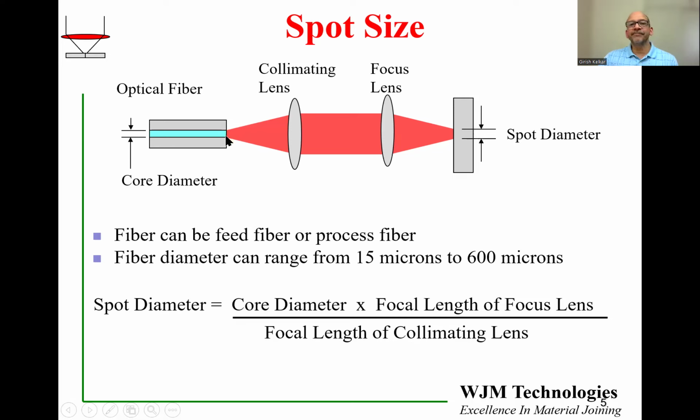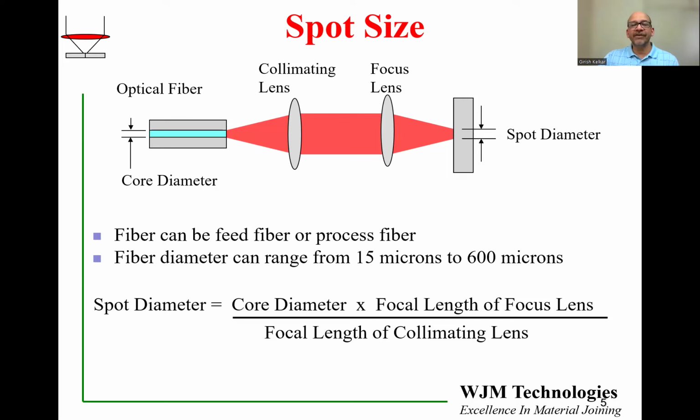So one of the important aspects of welding is to make sure that you have a reasonable spot size. It doesn't have to be too small. It doesn't have to be too big. If it's too small, then the energy density will be too much, and you might end up drilling on the part. If it is too big, you may not be able to make a weld. The spot size is also determined by how deep you want to go, how wide you want to go, what kind of weld it is. So there are many factors which go into selecting the spot size.